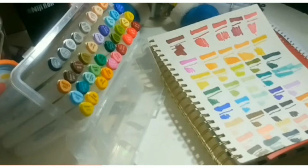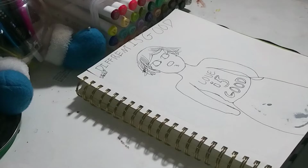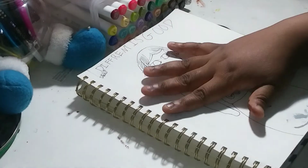Now I did my drawing. I honestly really loved the color. The colors they selected were really, really pretty. I honestly am so happy about this. And I honestly already started this video, but because of technical difficulties, I didn't finish it.